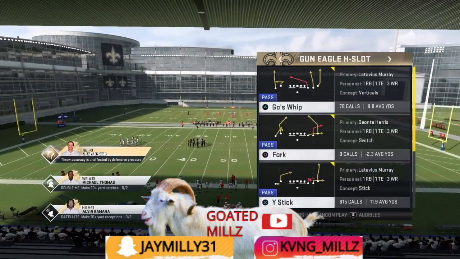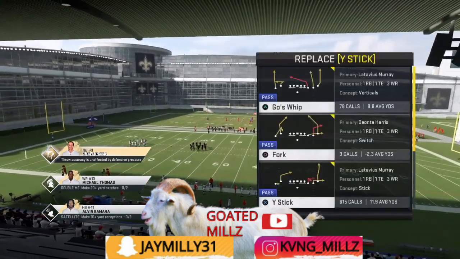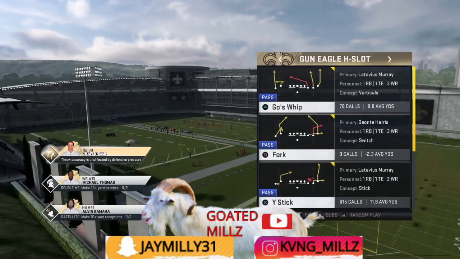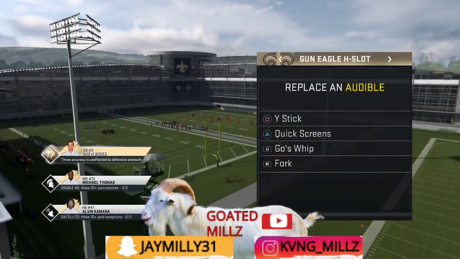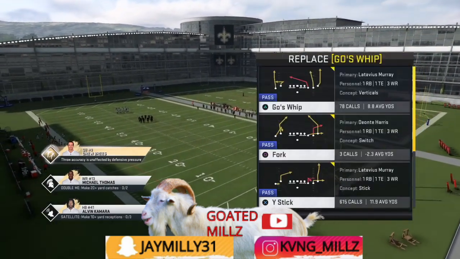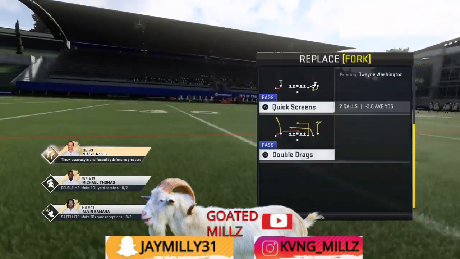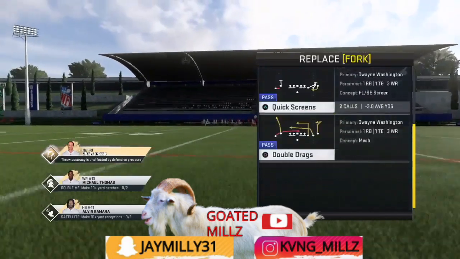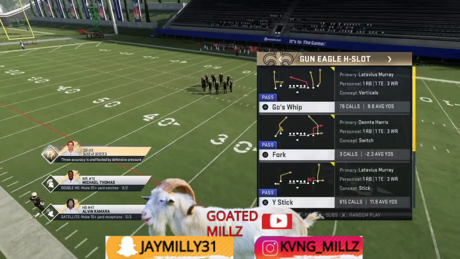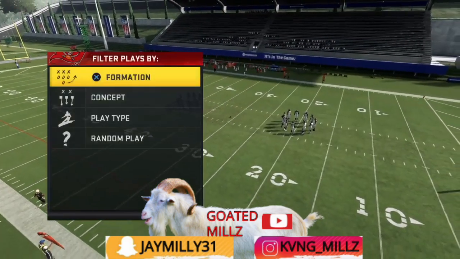So now the four plays you want to have: square, you want to have Y stick; triangle, you want to have Saints go whip; L1 you want to have fork; and R1 you want to have quick screen. So now I'm going to show y'all the plays against cover four.